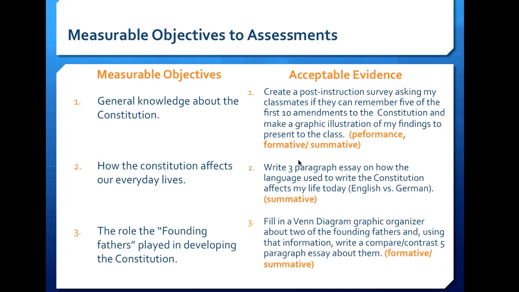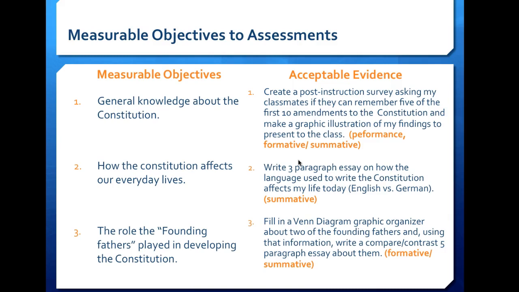To show they understand how the Constitution affects their everyday lives, they write a 3-paragraph essay on how the language used to write the Constitution affects my life today. For example, what would happen if it was in German? How would life be different? There's a lot of hypothesizing involved in that, and some required development of knowledge, which will become background knowledge.